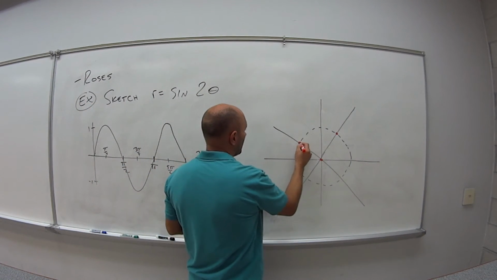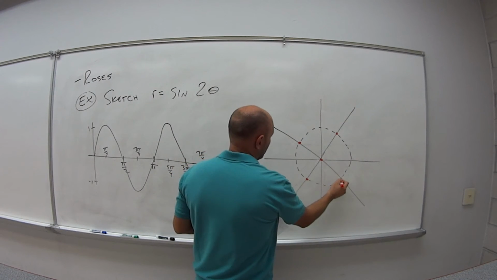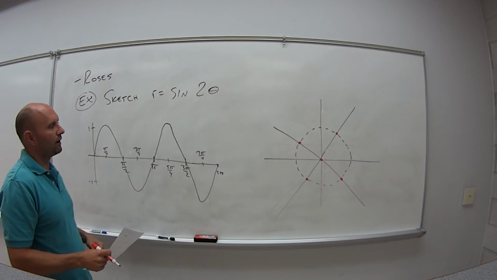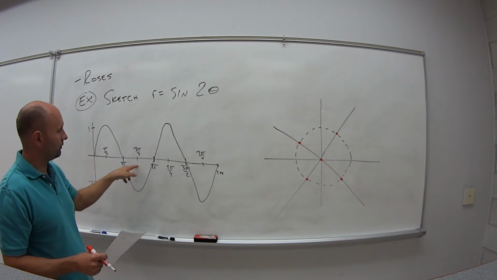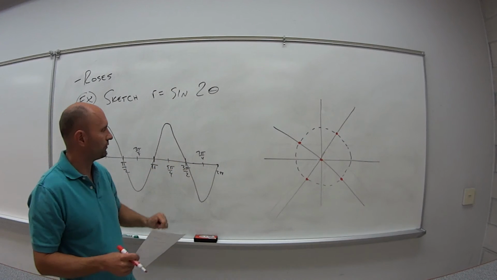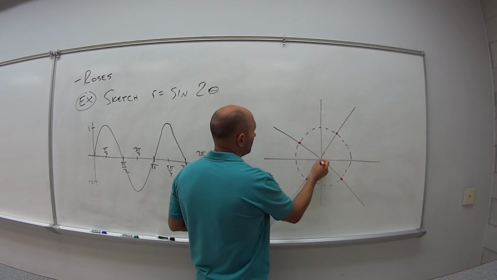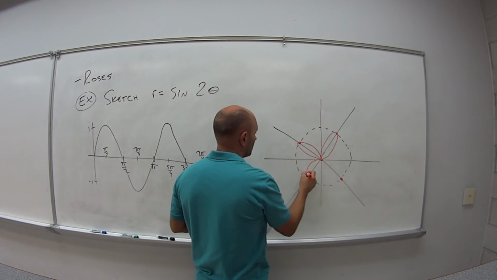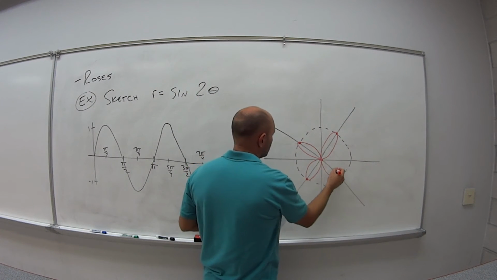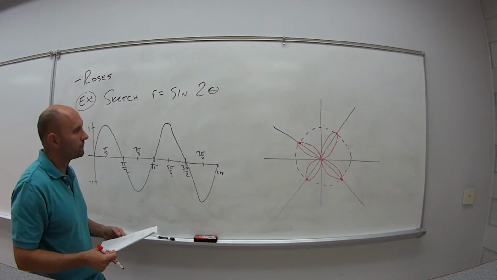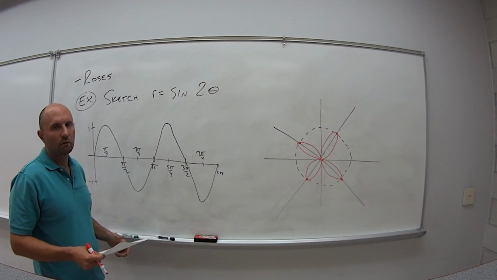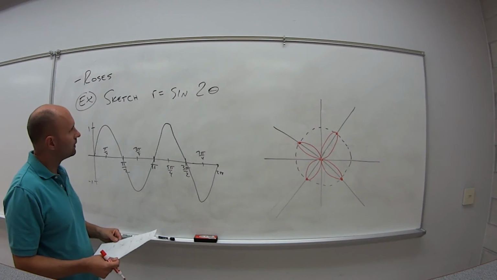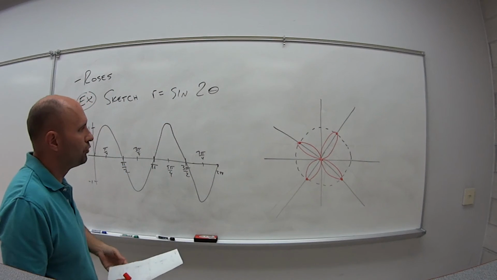So if I keep going around and plotting these points, I'm going to end up with the petals at their farthest point along pi over 4, 3 pi over 4, 5 pi over 4, 7 pi over 4. So this one would actually give me a graph, again a 4-leafed rose, as it's called. It's now set up along the 45-degree angles. So that's my sketch of r is equal to sine of 2 theta.